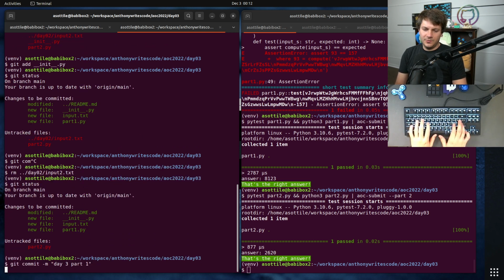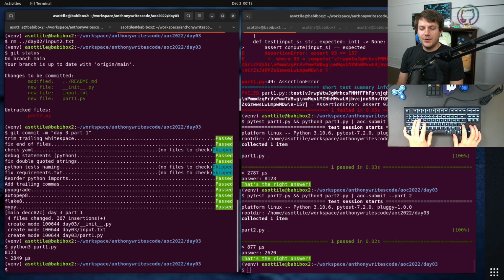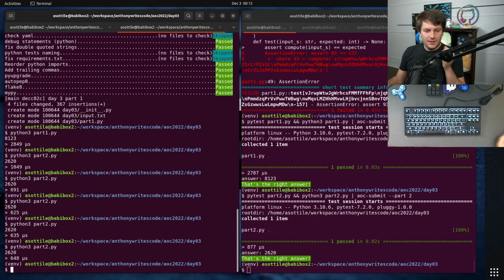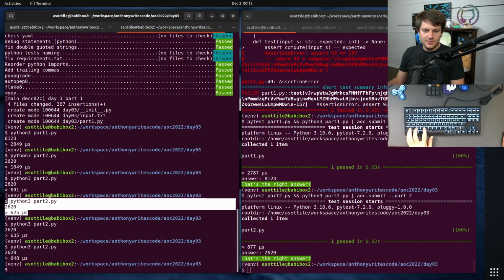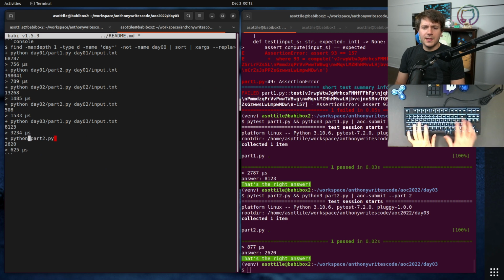Day 3, part 1. Okay, I know how I'm gonna do part 2 in SQLite. I don't know how I'm going to do part 1. That one seems a lot harder to represent in SQL. But I think it's doable, so we are going to make it happen.